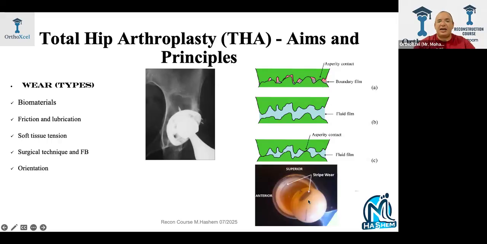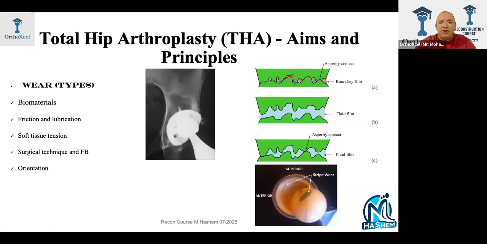And if you see here in a ceramic head, you can see what we call the stripe wear, which basically, because of the orientation of your cup, you put your cup a bit open. So rather than the head just being held over a good sourcil from the cup, the head is edge loading, and because it's edge loading, you have this stripe wear.